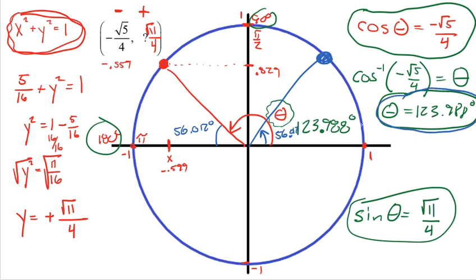But what you have to understand is that when you use cosine inverse, you get that answer, which is great. When you use sine inverse, you don't get that answer directly. You have to see the connection that inverse sine is only allowed to give answers up to 90 degrees. It's not allowed to go past. But you do have to understand that that 56-degree angle would be symmetric to the 56-degree angle on the other side, and then you could just subtract from 180 to verify that that angle is 123.988 degrees.